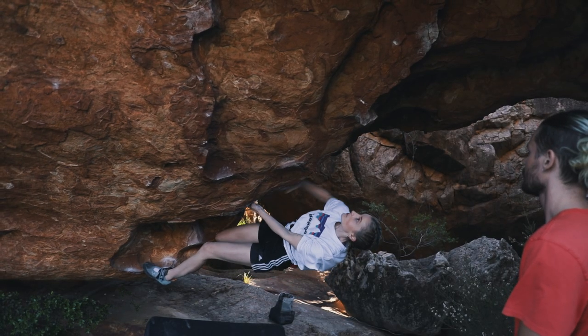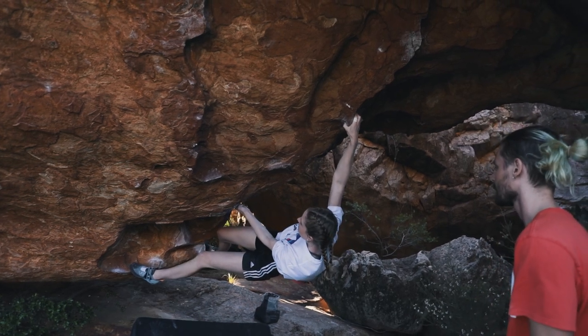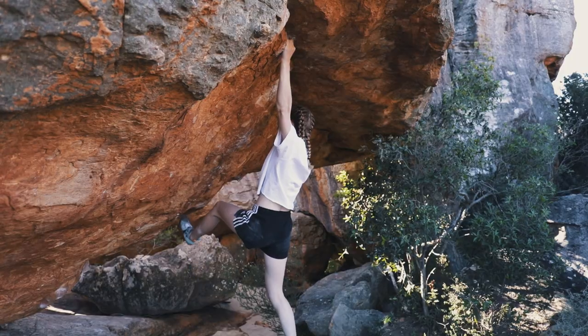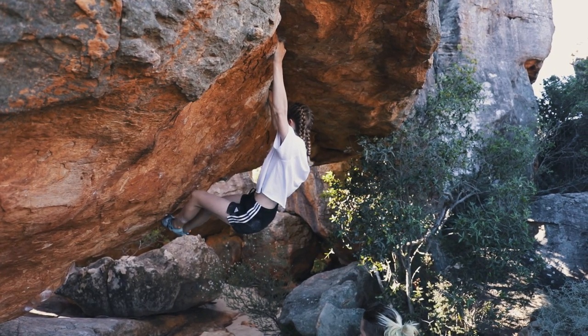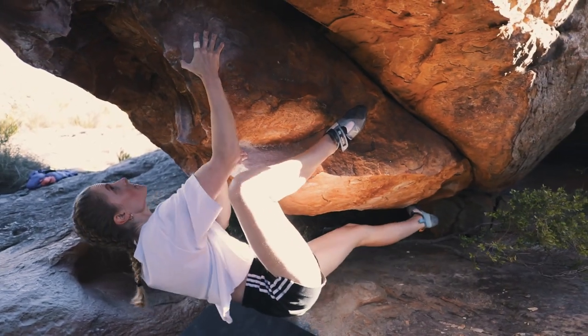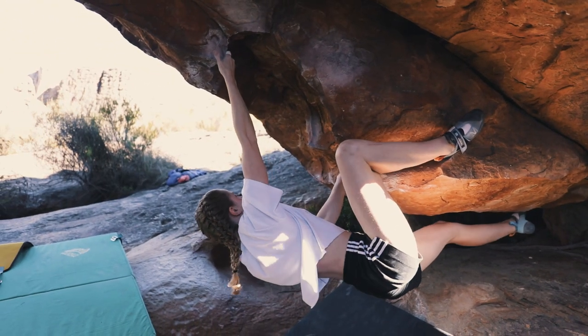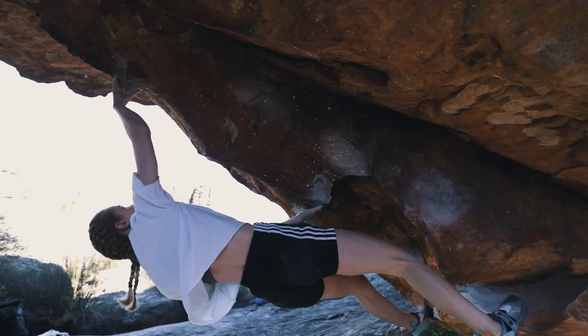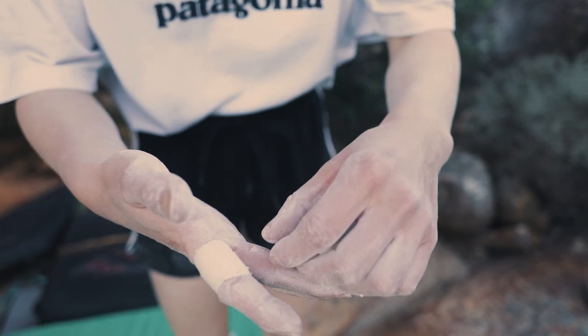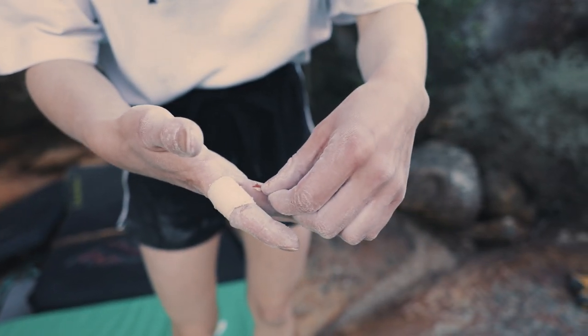It's really important to break the climb up into manageable chunks and then start creating some links between those. And then only once you feel satisfied with that progress and you're comfortable with all of the moves, then I would go back to the start and try and do some send goes. This really is one of the best ways to conserve energy and maximize your time on that boulder, especially when things like skin are a limiting factor, and this rarely becomes a problem outdoors when the rock becomes more abrasive.